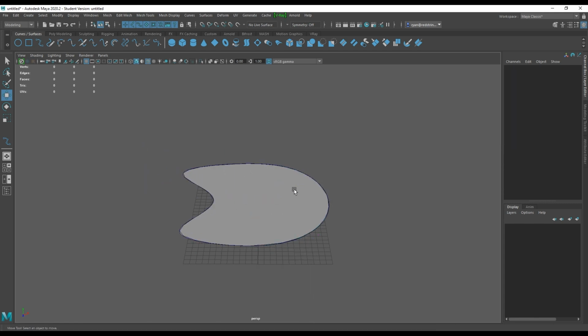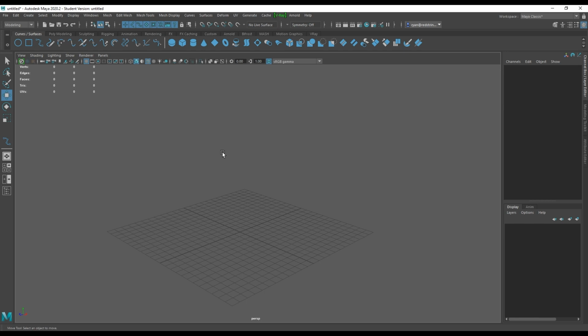So those are the 3 main tools that you use within creating NURBS surfaces. There are more complex ones which I'm going to be covering in future sessions, but for this session I'm going to end it off here, and in the next session I'm going to be showing you more interesting ways to create NURBS surfaces and NURBS objects.